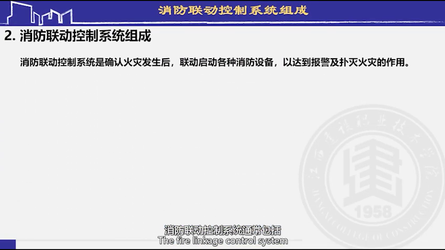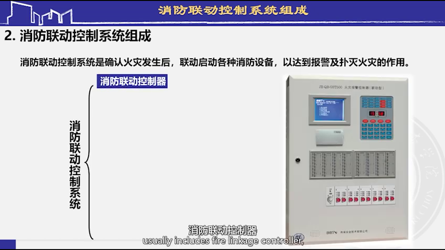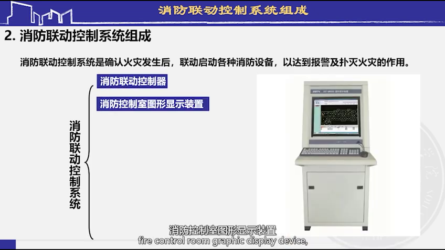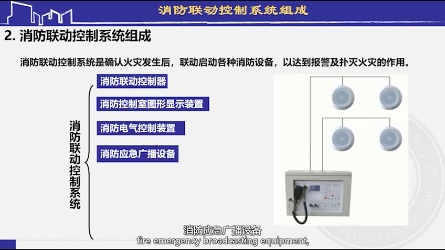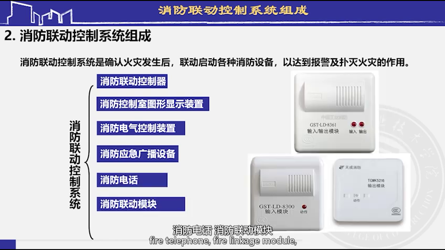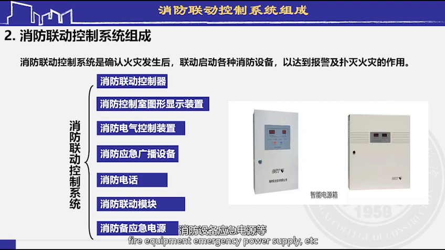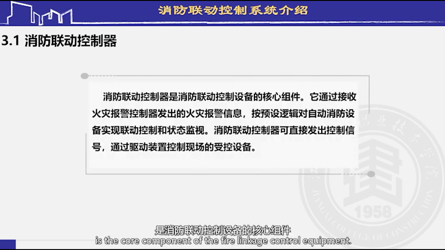The fire linkage control system usually includes the fire linkage controller, fire control room graphic display device, fire electrical control device, fire emergency broadcasting equipment, fire telephone, fire linkage module, fire equipment emergency power supply, etc. The fire linkage controller is the core component of the fire linkage control equipment.